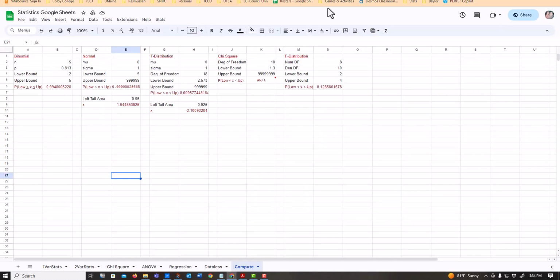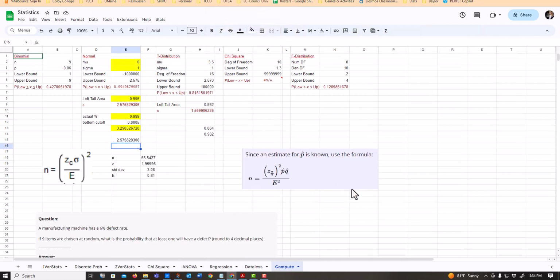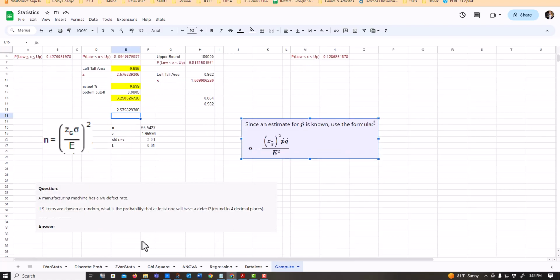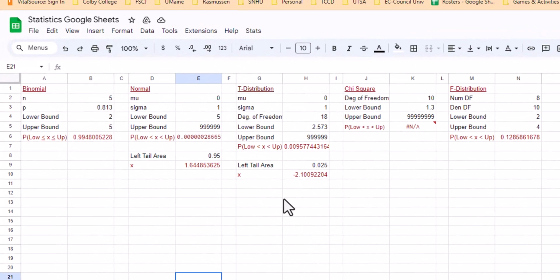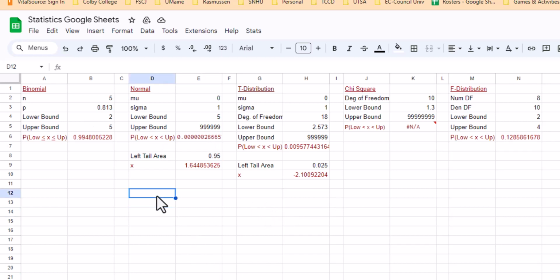Now, I have a crazy Google Sheets. I put formulas in here so I have them for later, and I post things in here. Here's even a question. But yours is pretty clean, right? And looks like this. And I'm on the Compute tab. Because I know that I am going to want to look up critical values a lot, I'm going to make something here, and I'm just going to type, this is going to be my critical Z value.